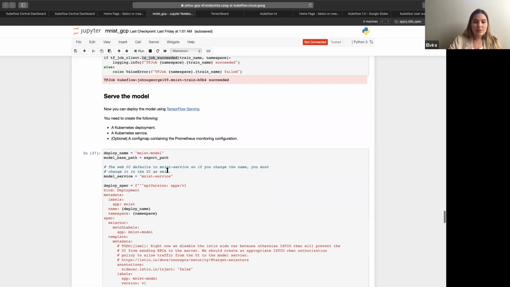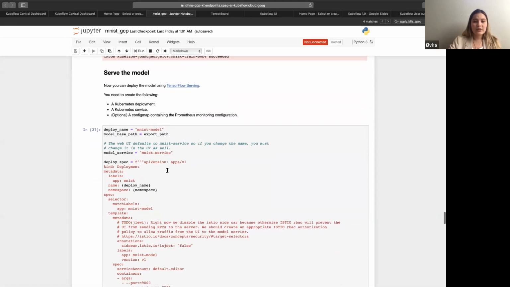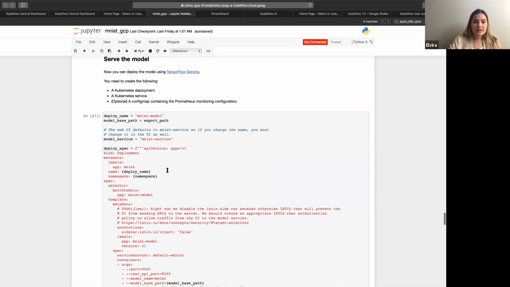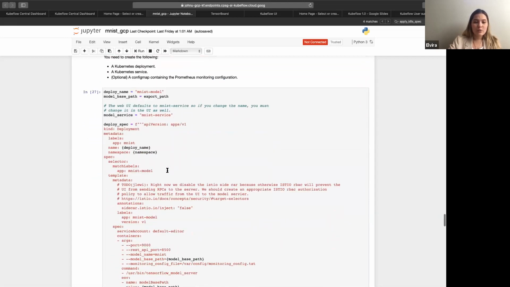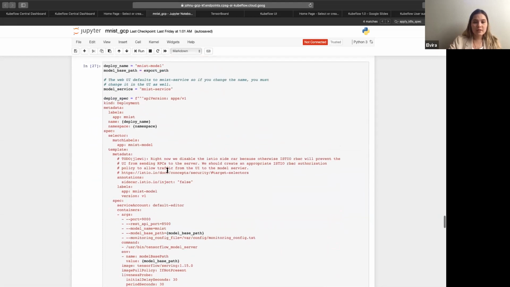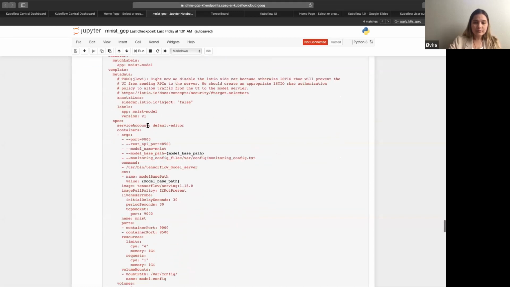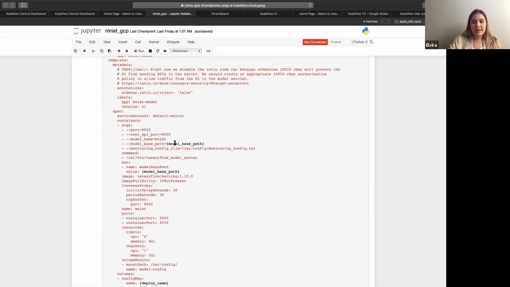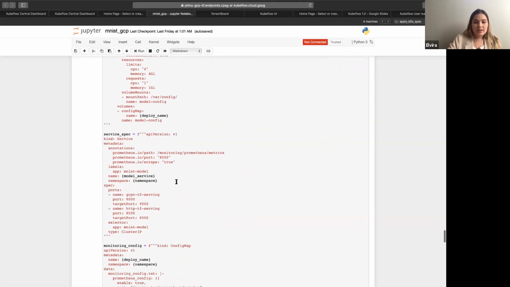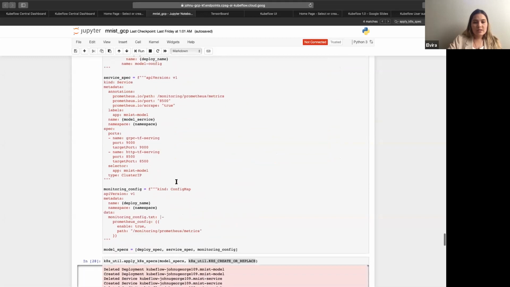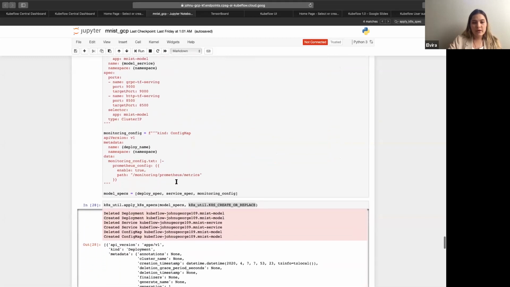For the serving step, we again need to create a Kubernetes deployment and service, and optionally, we can configure Prometheus monitoring configurations. For this purpose, you'll need to provide the deployment name, the namespace where we run this notebook, the base path to the model, and repeat the same steps with the service specification and monitoring configuration file.